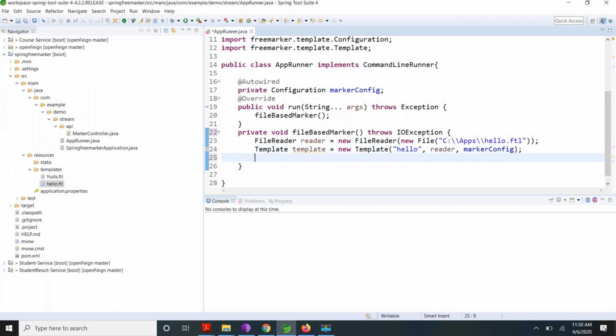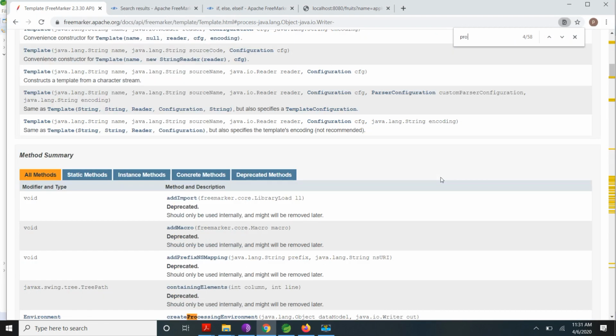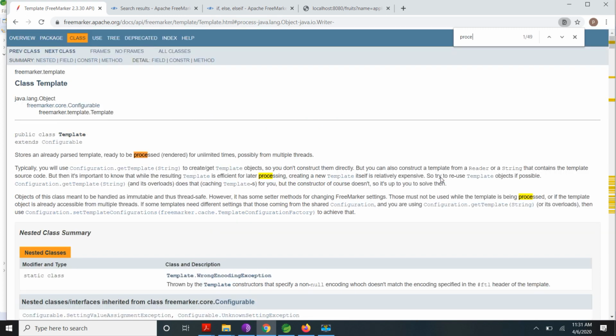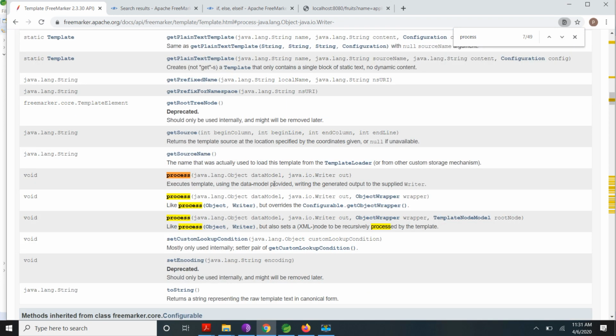The template has a process method where we have to give the data object and the writer where we want to write this data. We can check from the Javadoc: this is the process method.